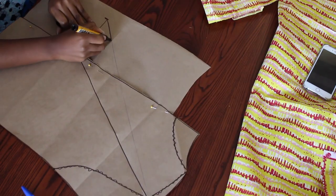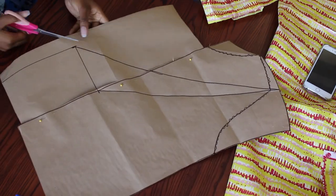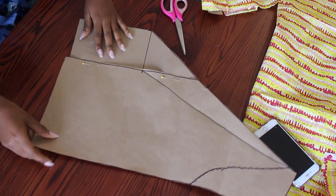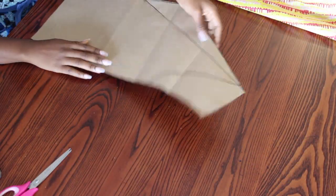I then link these two points together with a straight line and draw a straight line to the bottom and cut that pattern. To get my front pattern, I fold the paper as shown. Now I fold my fabric once and pin the pattern to it and cut out that piece.